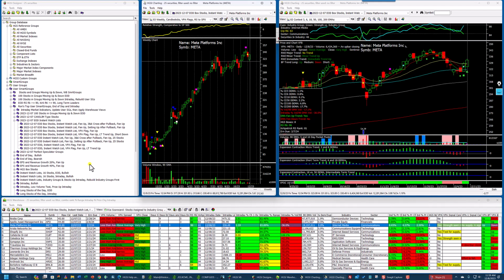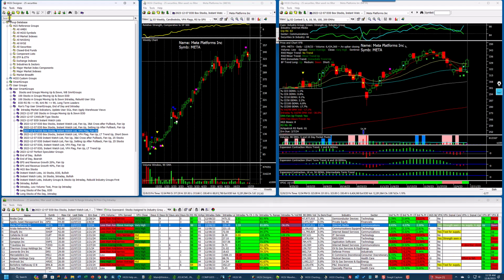But these are just some examples of the kind of stocks that you can find using these new box stock scans. The first one is the 3 and 6 that have crossed over after a pullback. These are setting up. Now, the next one is box stocks instant watch list with a VPA flag and the fan up. So there has to be a VPA flag. On the others, there does not necessarily have to. If you look over here, you can see there's no VPA flag in a lot of these.